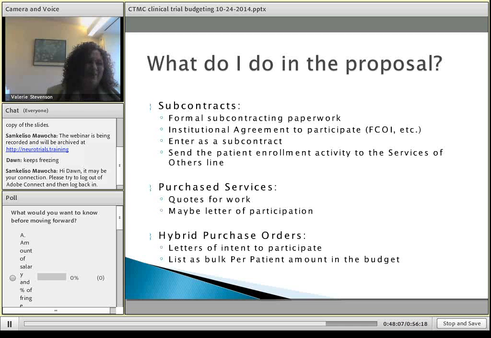And when you're working with a hybrid purchase order, which, again, we introduced that term earlier, but is what we use to pay per subject payments, all you really need is a letter of intent, and it could be a letter of support, which we usually ask our participants to provide. And then we just list the payments in the agreement and we're all set. So you can see the advantages, again, of the hybrid purchase order. Again, the downfall is how your institution wants to recover facilities administrative costs, whether or not it's a better thing for your budget. But when it comes to paperwork and budgeting paperwork, it's much simpler.